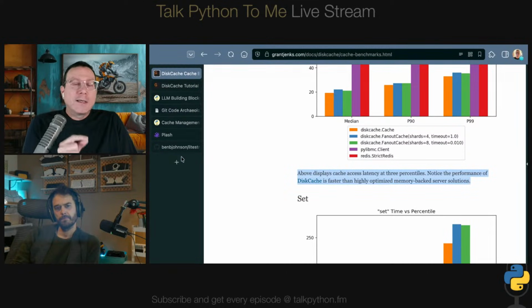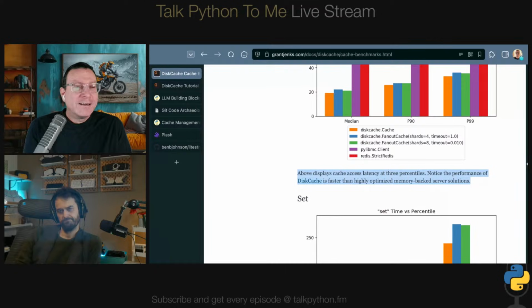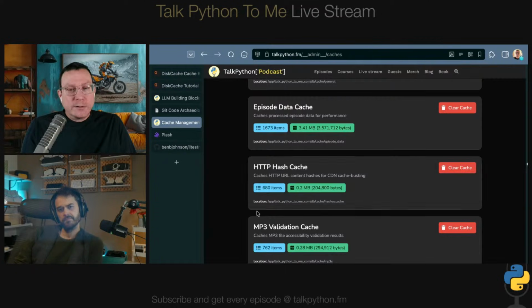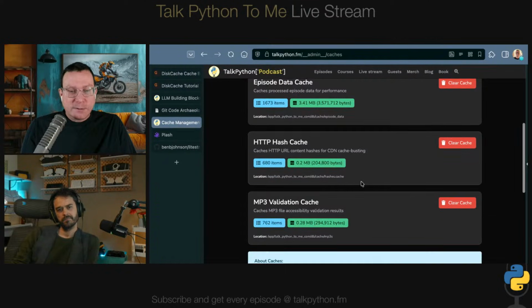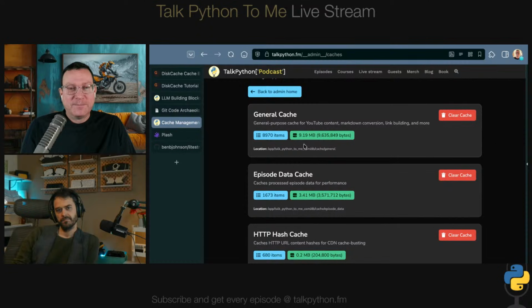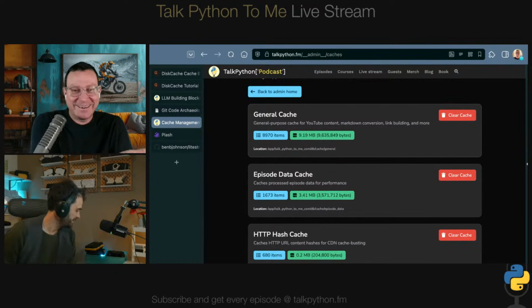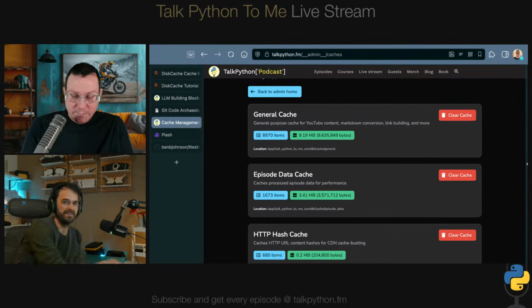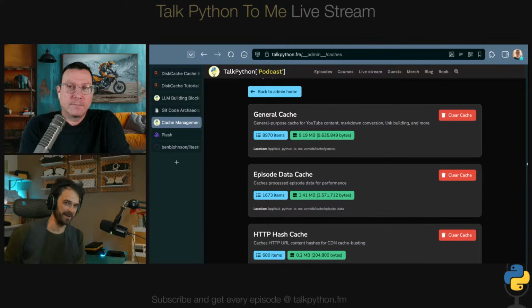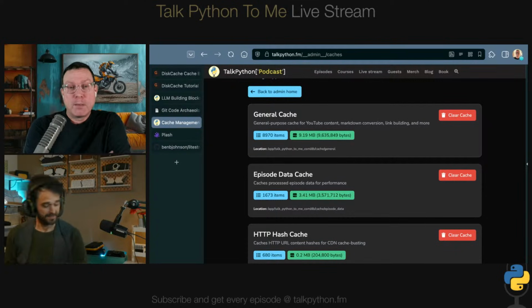Because if you do regular, say, LRU caching or something like that, it's going to go away when the process restarts, and that's going to happen eventually. Even in a web app, you ship a new version, you've got to restart the thing. But when it goes to the disk, it starts to pile up, right? That's why I have this little admin page that shows how big it is, and a button to clear it. In fairness, that can blow up to a lot if you're not careful. It is a concern. Yeah, it is definitely a concern.